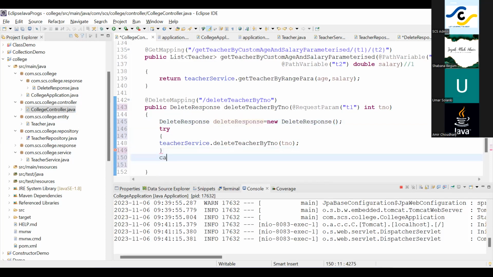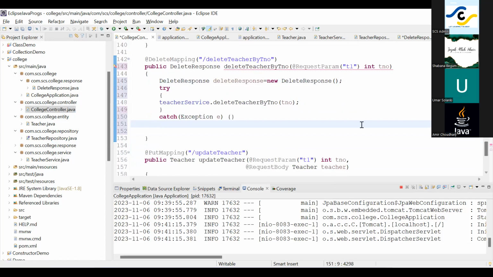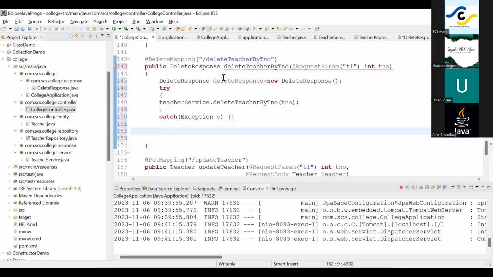But if it is throwing any exception, it will go directly out. And if it has not thrown an exception, it means our code has deleted successfully.